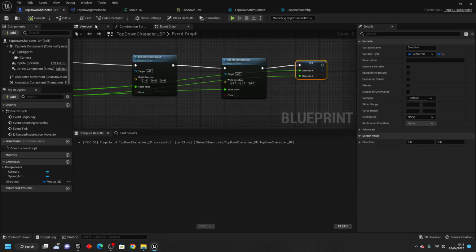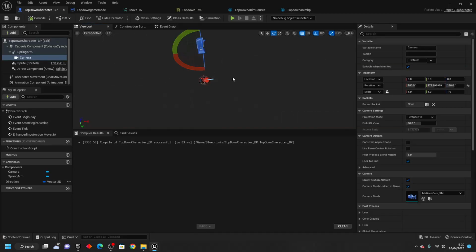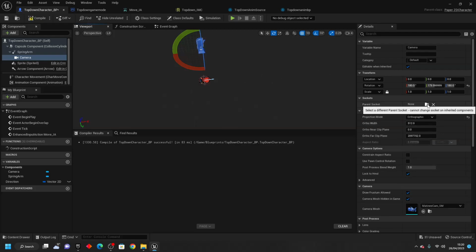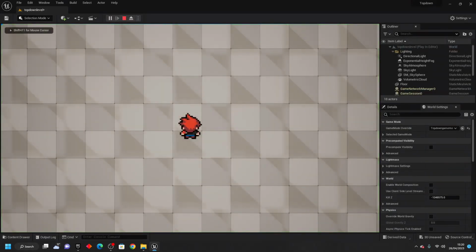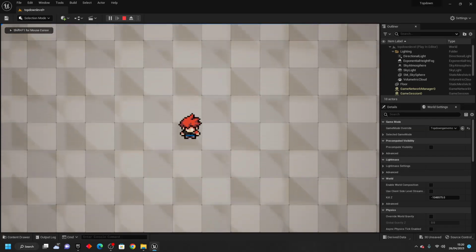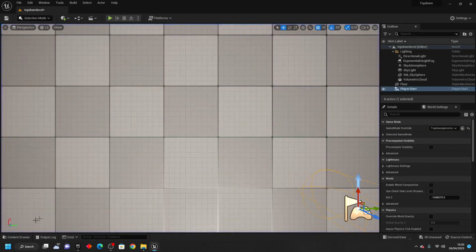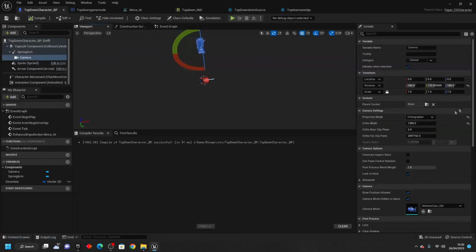So for 2D games in Unreal Engine, you can have a perspective camera. This allows you to see 3D things, but you can also have an orthographic camera, and this will make everything look 2D. So the auto width here will basically tell you how close the camera is going to be. So I'm going to make this something like 1300. Then if I go compile, save, and close this, if I go play, we can see we have a top-down character. If I was to make the auto width something like 2000, then it's going to be even more zoomed out.